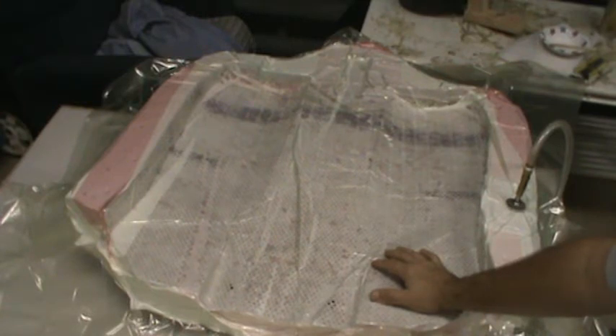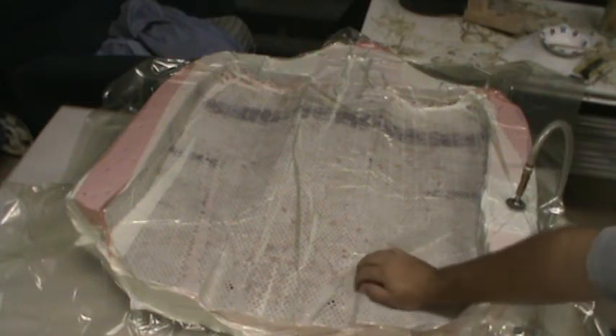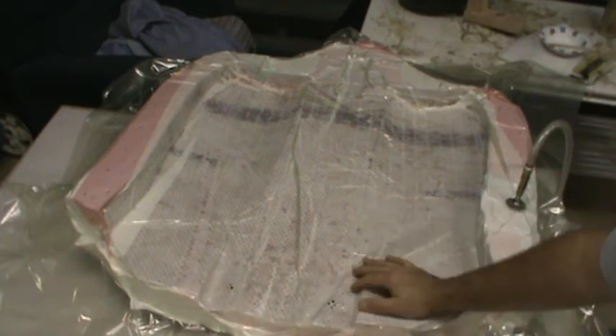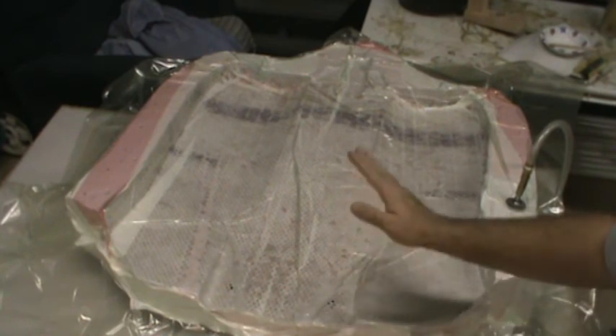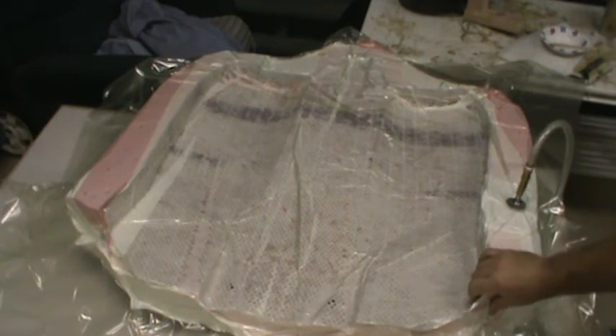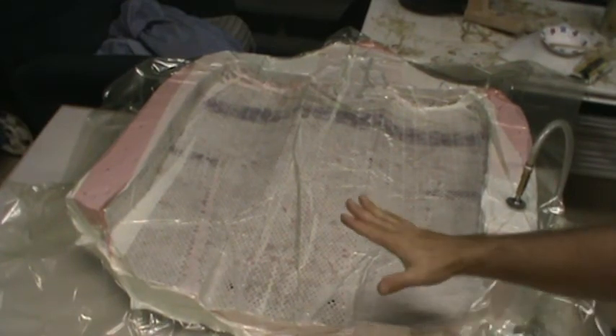Someone emailed me asking what type of glass and what weight everything is. I've spent a lot of time researching and testing to figure out my layup — probably around a hundred dollars in materials just testing. I told you how many layers of each, but everything else you've got to figure out on your own. It's a lot of money to work this stuff out, and it still might not even work — you won't know until you get the airplane up flying and confirm the weight and everything is to your satisfaction. I'm pretty confident this first part will work out perfectly.